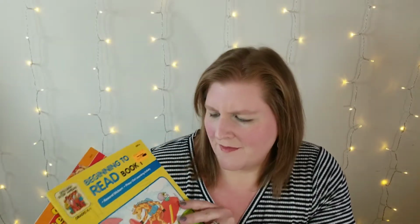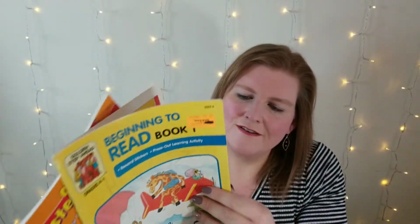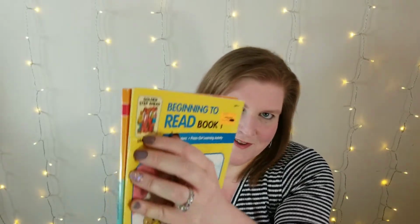These just really spoke to me because when I was little, my mom got me these kind. This one's a little bit younger than me because mine were from the 80s, but they all had these like Golden Step Ahead logos on them, and they haven't been used, and they still have the reward stickers and stuff on them. Toys R Us stickers. And this is also blank. It hasn't been used. I just got those because they resonated with my memory. I always just remember looking at that.